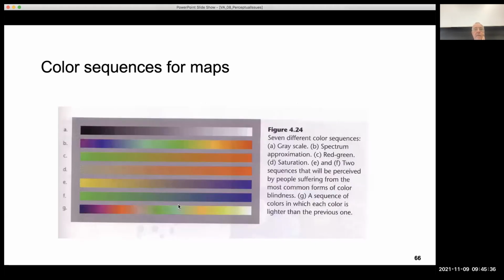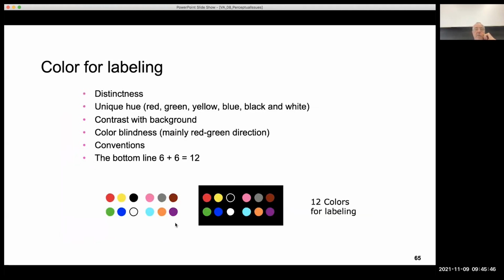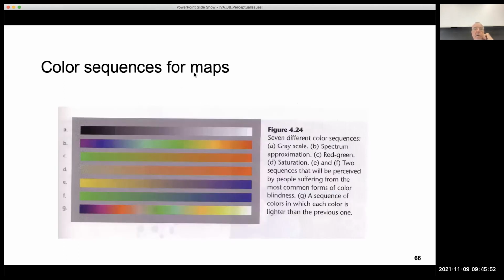And the same is for the color sequence. You can use a different color sequence because here we have colors to give a label to distinguish classes. Here we have a color for distinguishing numbers, providing an increasing perception. And here we have some scales. This is a gray scale.